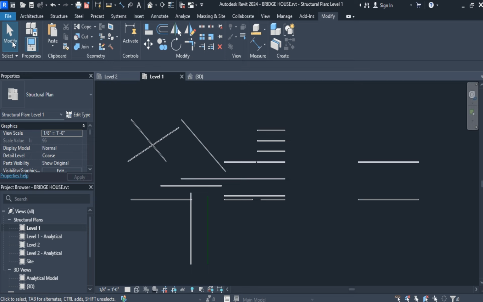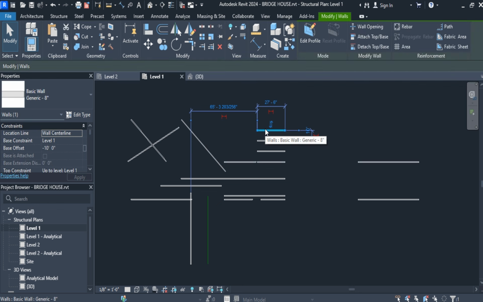So in today's session, we shall look at the modify tab, or the contextual tab that comes up during the modeling stage. When you select the wall or any other element, the modify walls contextual tab has appeared.